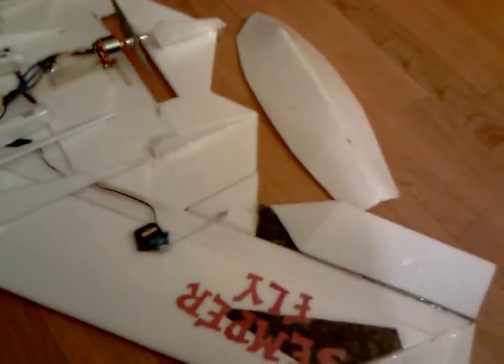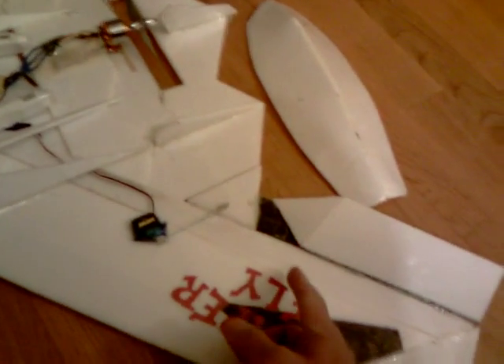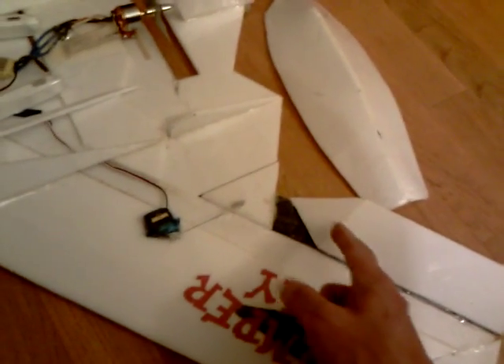The dragging elevons over here — you notice it's sort of modified here, but this isn't really scale looking. I just did it because I had lots of extra foam left. It's going to come straight out like that at about a 45 degree angle to create the drag. And this little triangular piece right there is the 45 degree spacer that's going to go inside the dragging elevon right there. That's 45 degrees.